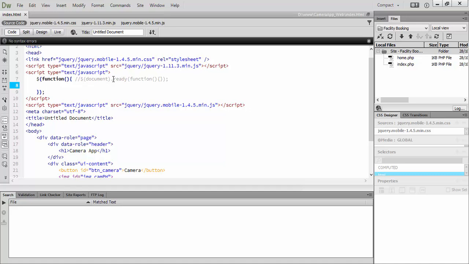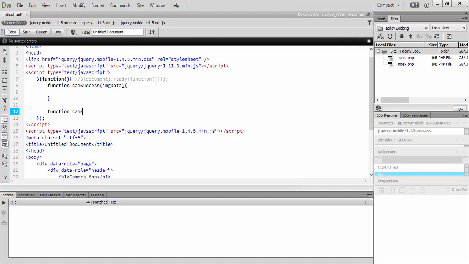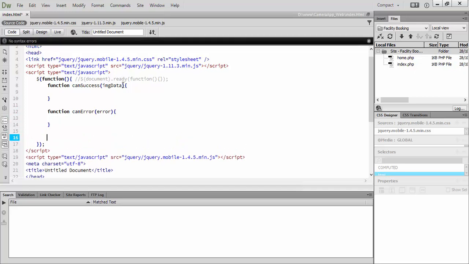In my JavaScript, I'm going to create three functions. The first function is camSuccess, passing in the imageData argument. Then a camError, which passes in the error argument. And last but not least, a function to access the camera.